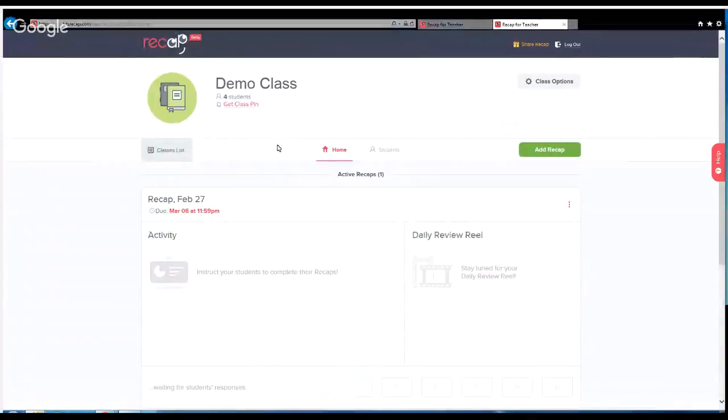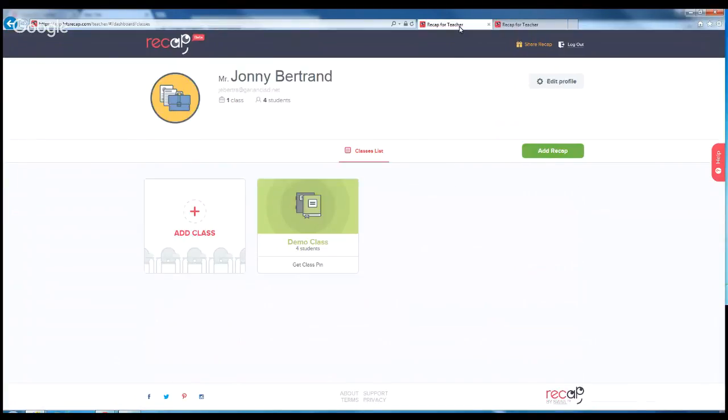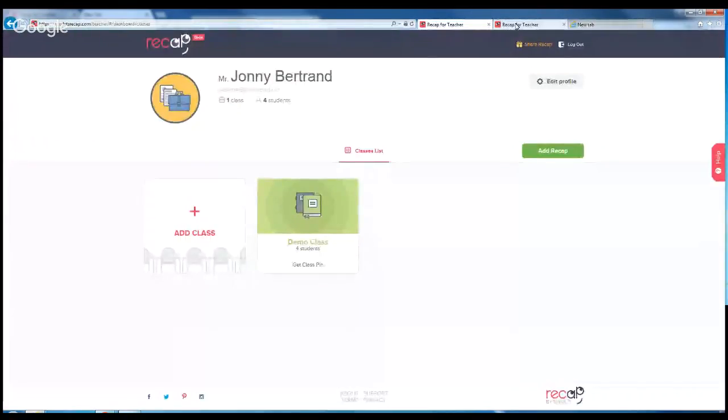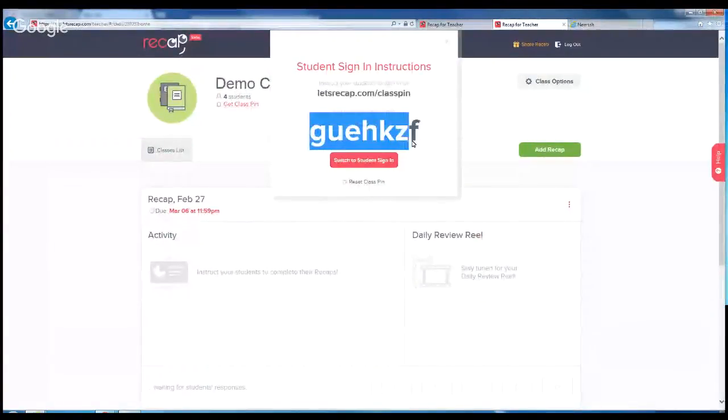So now let's look at the student's point of view here. As a teacher, you're going to be clicking on Get Class Pin if you chose that option. If not, the students will go to Recap on their own. Where is it? There we go. Get the class pin. Copy that.